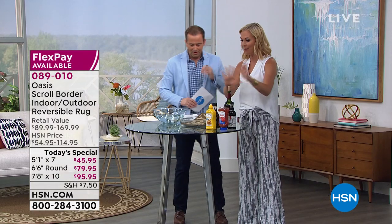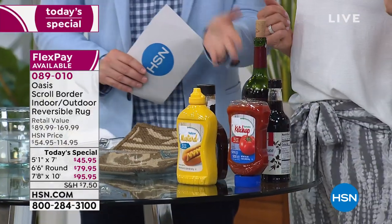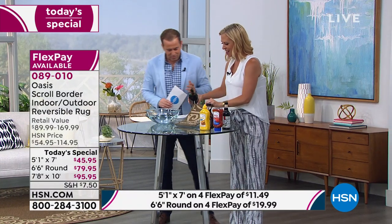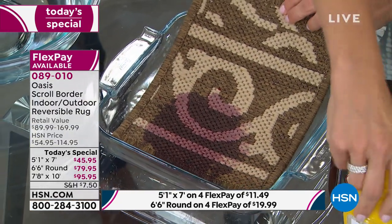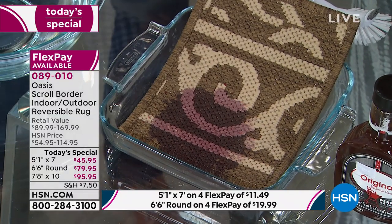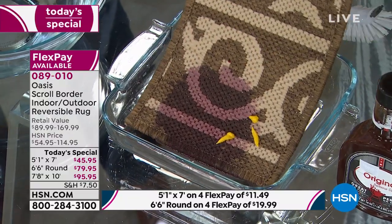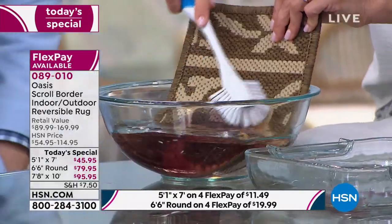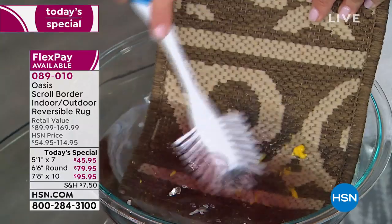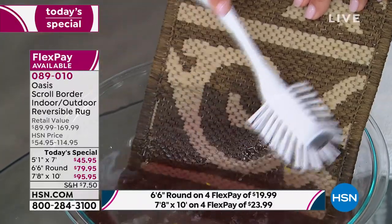Let me let you pick what to try. We have red wine, barbecue sauce, ketchup, and soy sauce. We'll start with wine — I'm always spilling wine. So we're pouring red wine right on here and adding a little mustard as well, because at a party who knows what's going on. Now with just a bowl of plain water and a brush — because we're indoors — you can see it's all coming off. Look at that! It's not going to stain. You just hose it off, and voila.